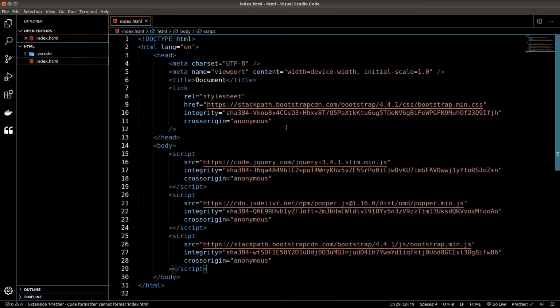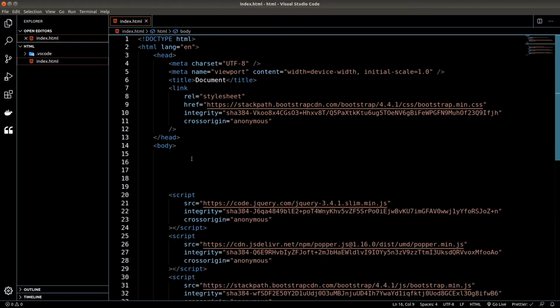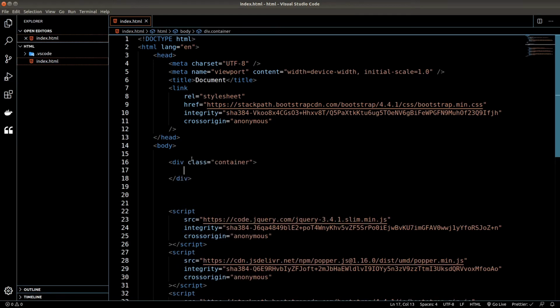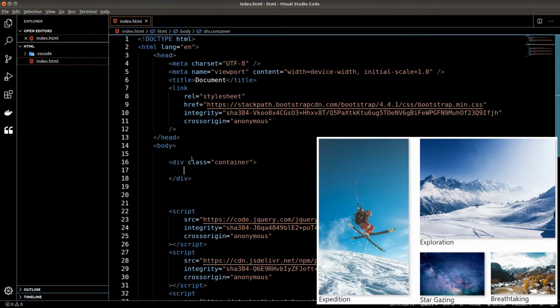Alright, we'll first learn about the Bootstrap grid system. Let's create a container. We can do so just by adding the container class to a div. The container is a Bootstrap component that makes the content responsive. Let's try to replicate this layout that we've seen in the last lesson. It is a big row and has two columns in it. In the column on the right, it has two nested rows, and the row on the bottom has two columns.